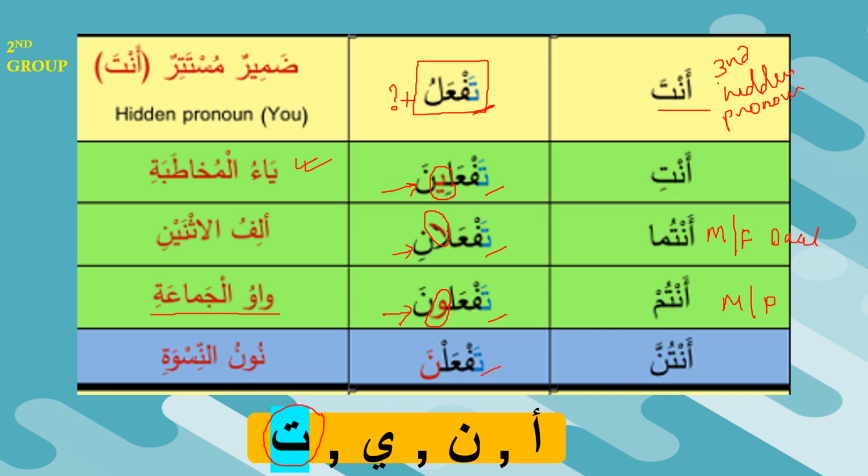Antunna, the ta, as you know, representing the second group, and then we have the fail, and now we have our damir noon niswa. So one may ask, this noon is similar to the noon with fatha in the masculine plural and it's in the feminine plural here also, but what makes the difference? How do we know that it's noon niswa, the damir?